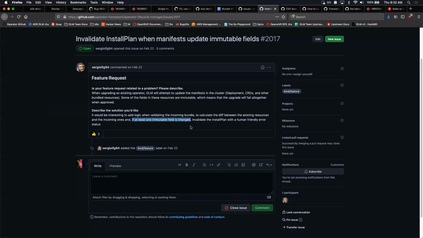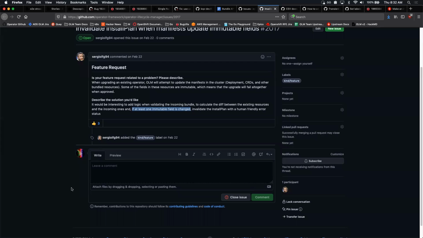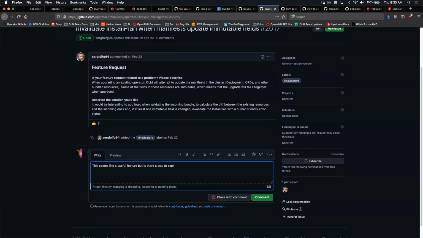I agree this would be useful, and this is probably related to cluster IP on services in a bundle. Yeah, which we didn't support before, but we had to specifically make catalog operator aware of that limitation when upgrading a service. Maybe this person's aware of something that we're not aware of, but I don't know how we could do this in a general way.